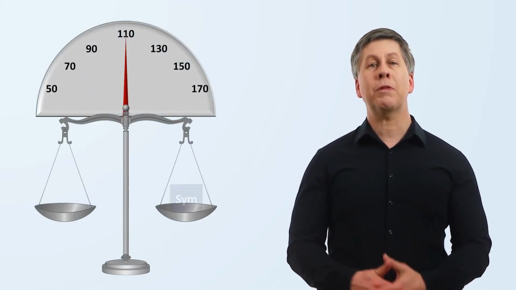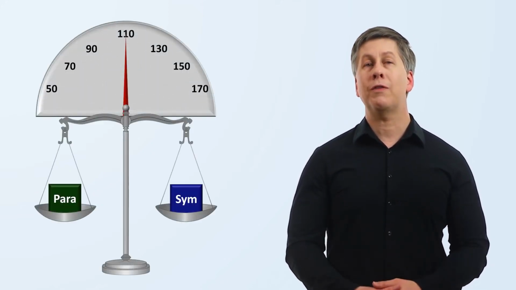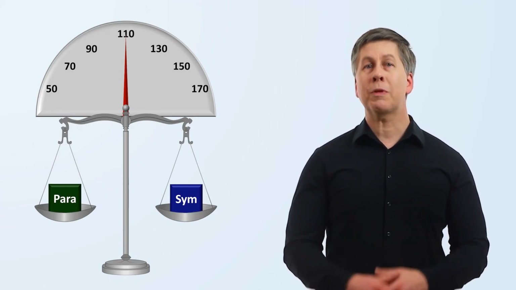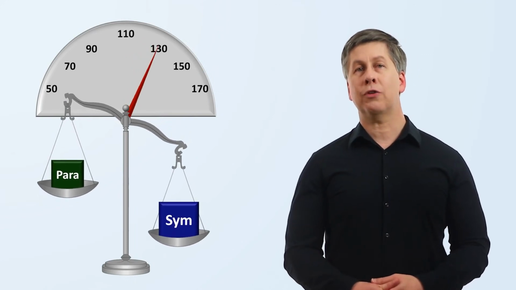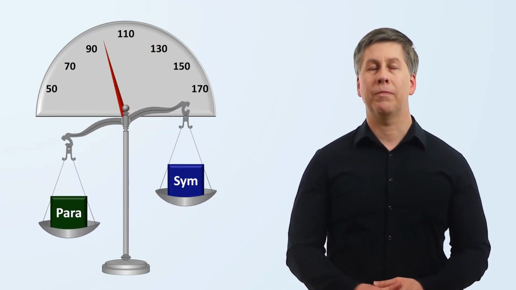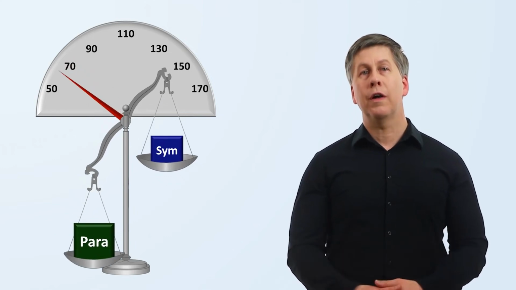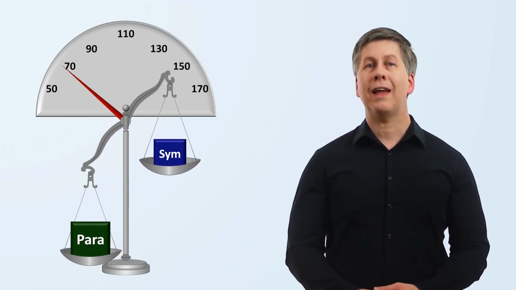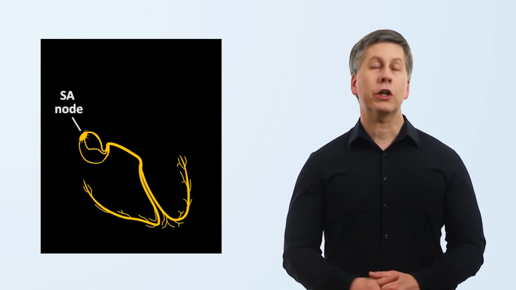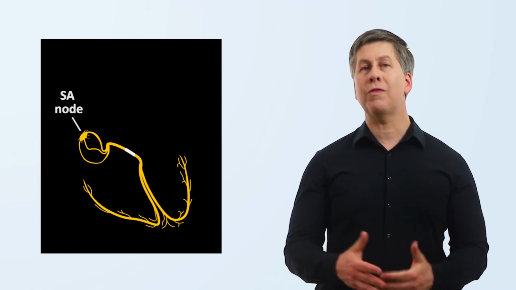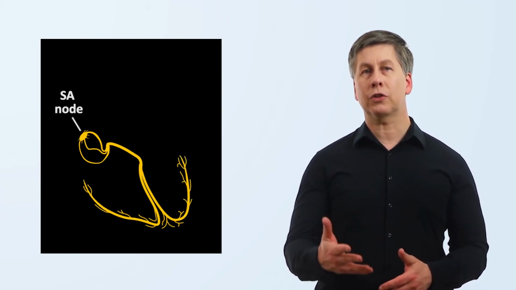The frequency of these impulses is governed by a balance between the sympathetic and parasympathetic divisions of the autonomic nervous system. The sympathetic nervous system tells the SA node to fire more frequently, while the parasympathetic nervous system tells it to fire less frequently. In normal, healthy adults, the balance between these two results in a resting heart rate between 50 and 90 beats per minute. Electrical impulses fired from the SA node travel throughout the two atria, triggering their contraction and the ejection of blood through the AV valves into their respective ventricles.